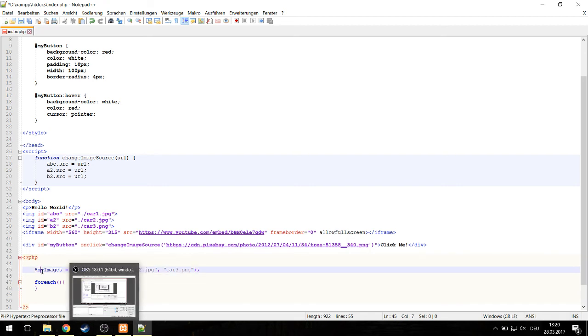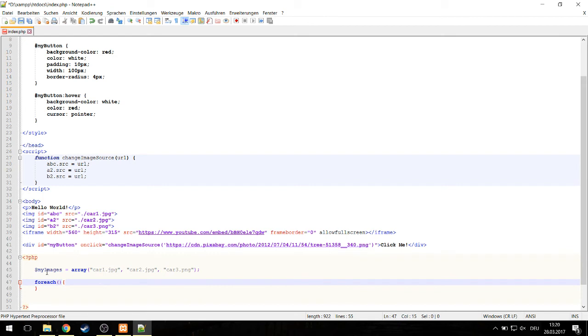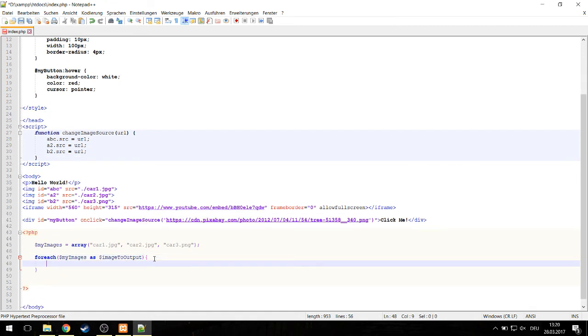So, and what we do now is we say basically for each. So what we are going to do is we say for every element in this array we will output it. So I say for each variable my image as, let's say, image to output. Then we can say echo img source, and something like, once again, like style, and then we say width of, I don't know, let's say 300 pixels.